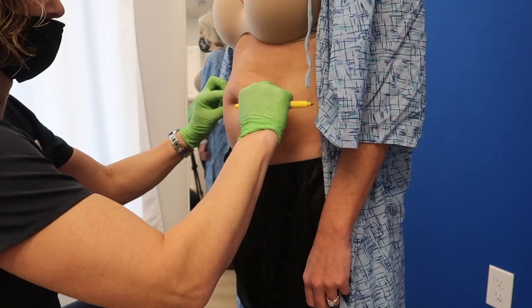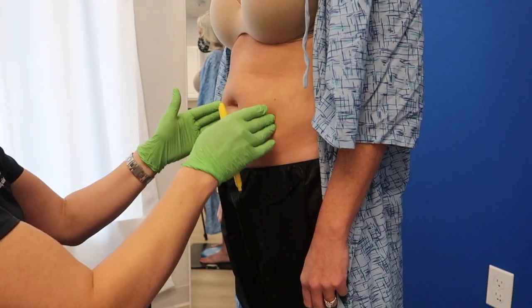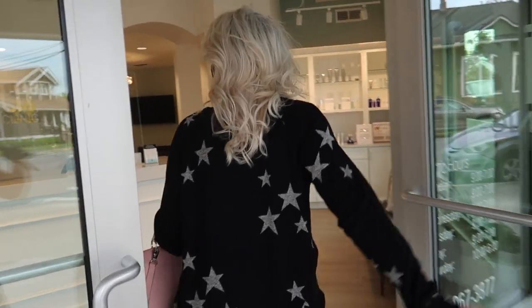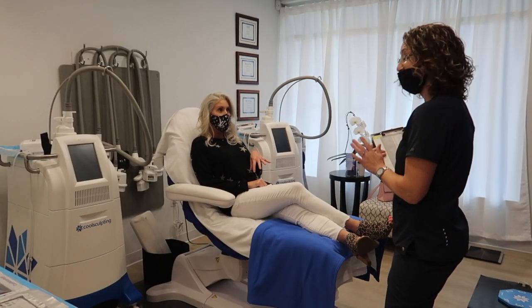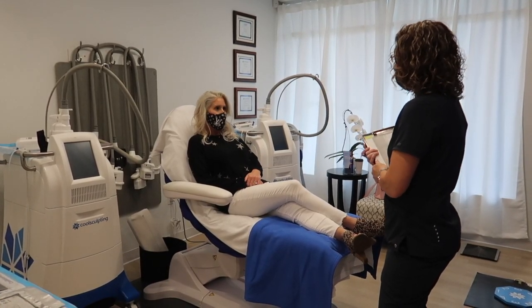I am a mom, I'm a wife, I have a full-time job and I love to work out. I work out anywhere from five to seven days a week, but right now I just need a little extra help with my problem area. I have this stuff here that I've been carrying around ever since I turned 41. It's just been there — I have not been able to get rid of it even doing cardio every day, walking every day, getting my 10,000 steps and more. It's just not going away. So I figure I just needed a little help from Pure to guide me in the direction to achieve my goals, which is to lessen this pillow of fun that I've gained over the past couple of years.